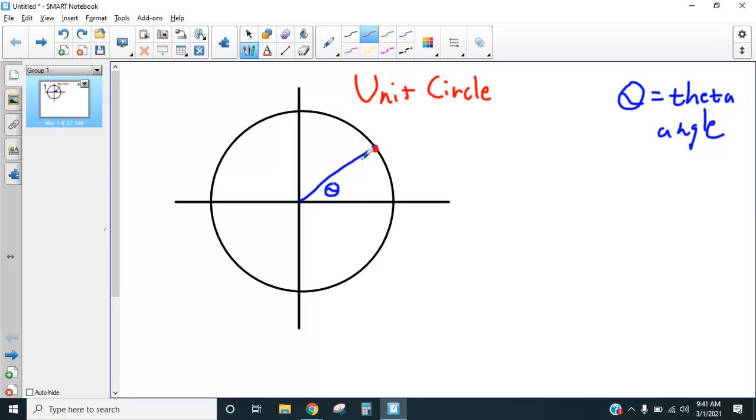All right. Now, when we're looking for the location of this point, there's a long way to go through this, and there's a short way. I will do the short way. But in general, there's an x and a y coordinate here. And the x coordinate is equal to the cosine of the angle. Guess what the y coordinate is? If it's not the cosine, it's probably the sine.